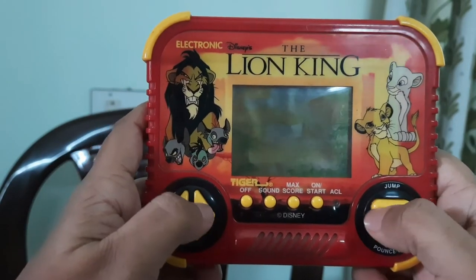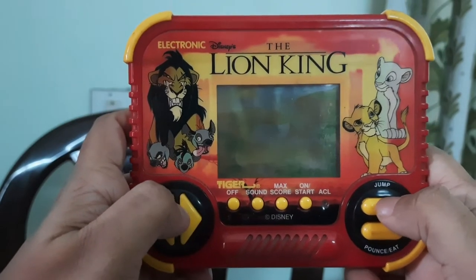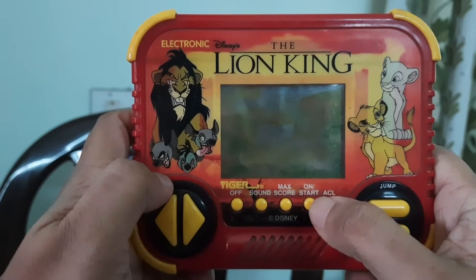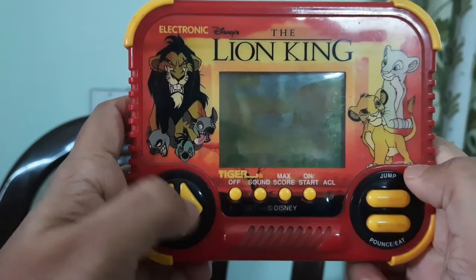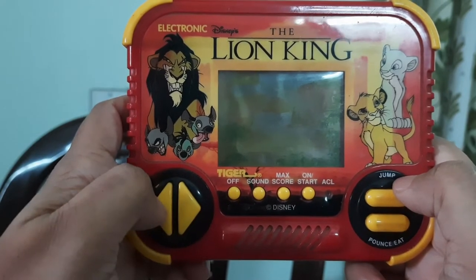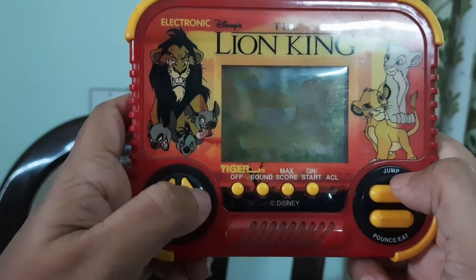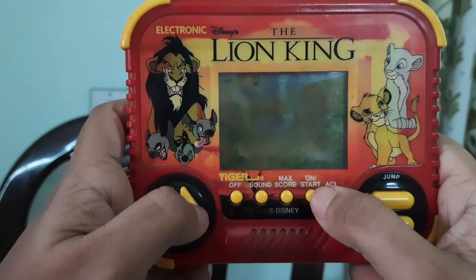So this is the game I have played for so many years. The last time I played this game was actually 20 years back. There are certain switches that don't work, but these switches are actually important. Moving this side and moving that side. So let's see how I fare in this game.